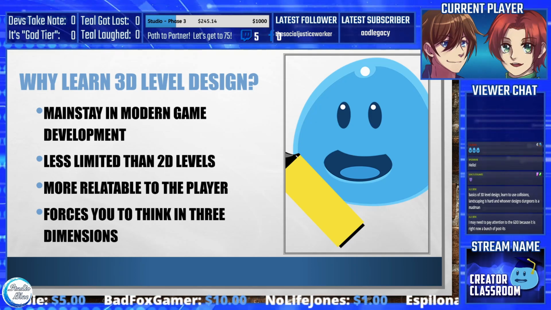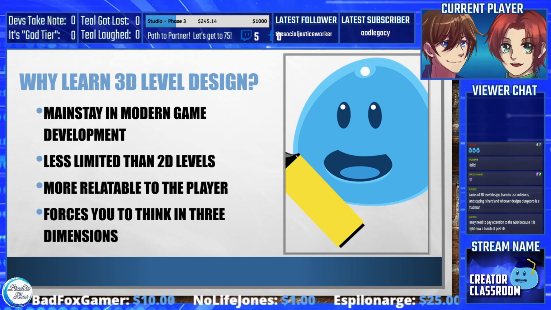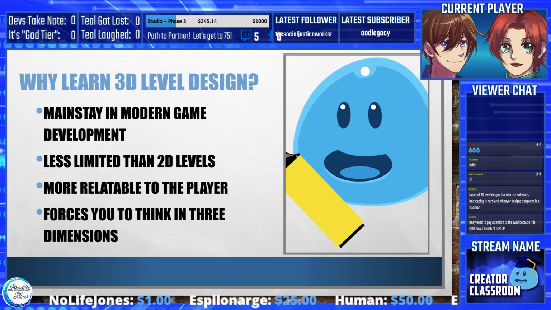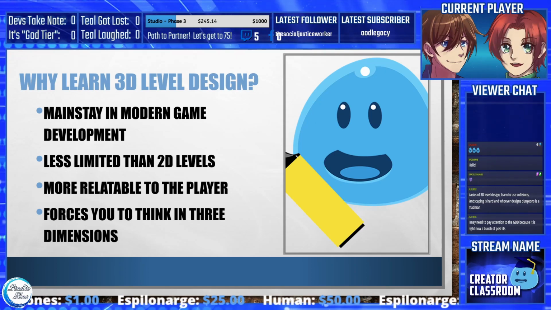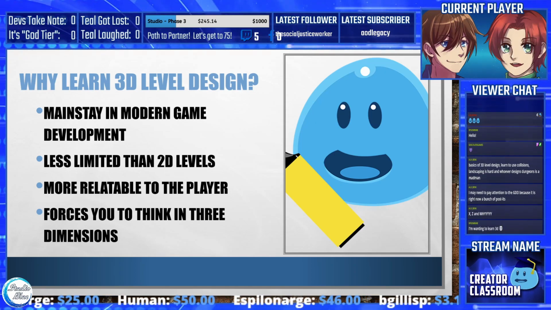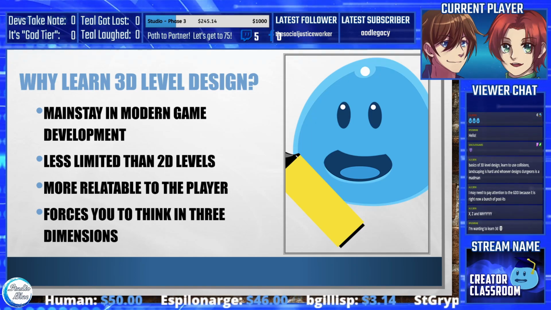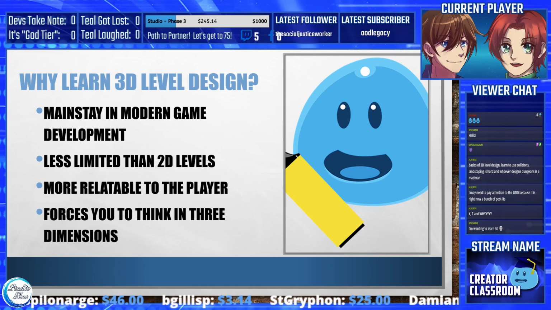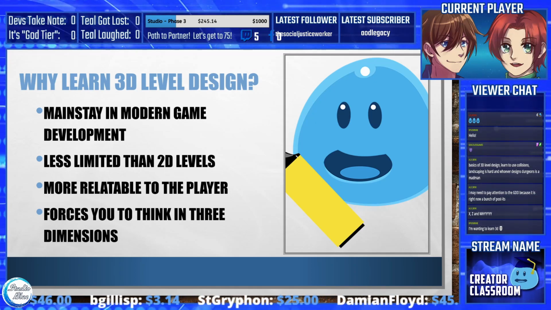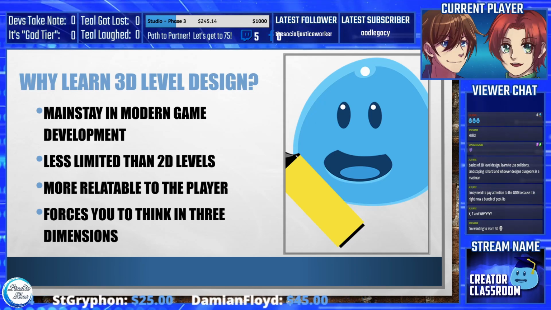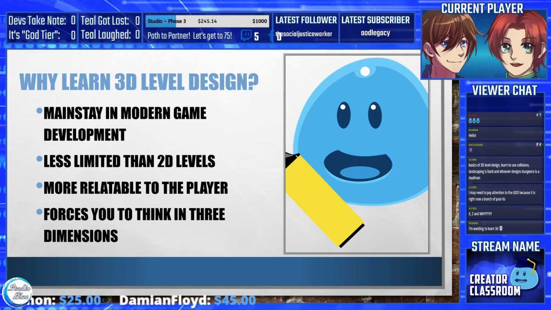That doesn't mean that 2D doesn't have its place. In fact, 2D is making a comeback with games like Bloodstained, and of course, the RPG Maker engine. There are games out there that are amazing in 2D only. But let's just address it again: most AAA games, most games out there are in a 3D environment. And Emma wants to learn 3D, so woohoo!